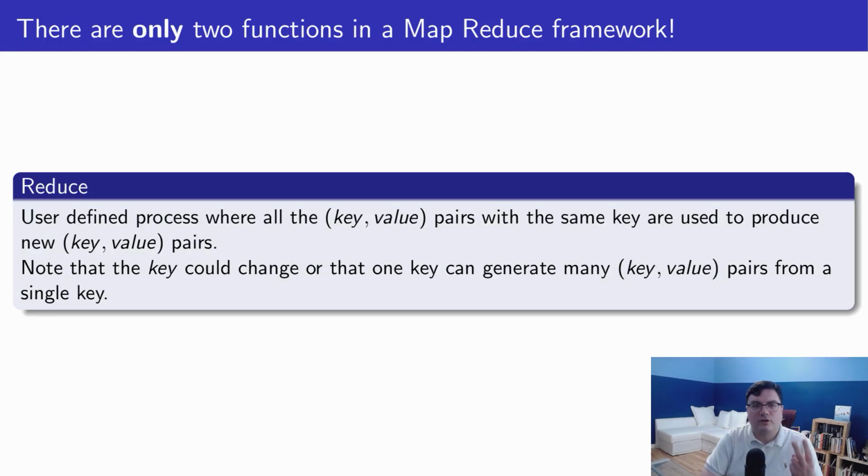The second operation is reduce. It is the process where an independent task is run for each key of a collection. The task runs a user-defined function which has access to all the values that are mapped to that particular key in the collection. The reducer produces a new collection of key-value pairs.